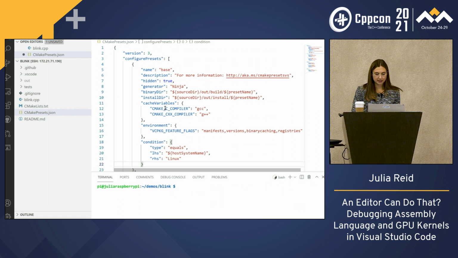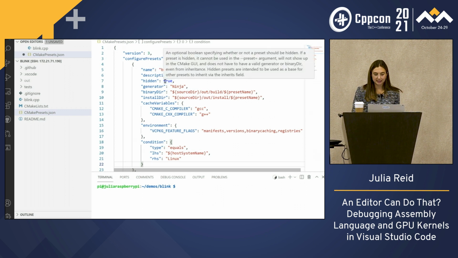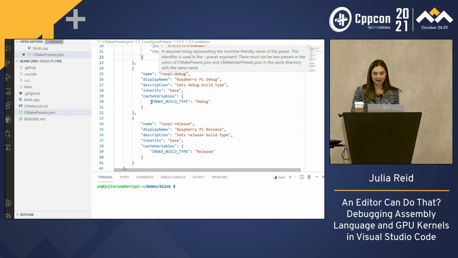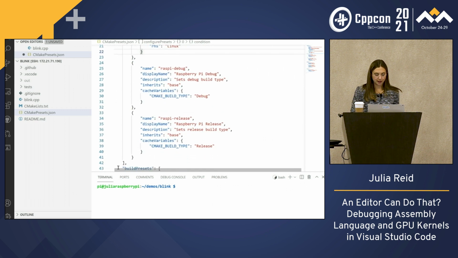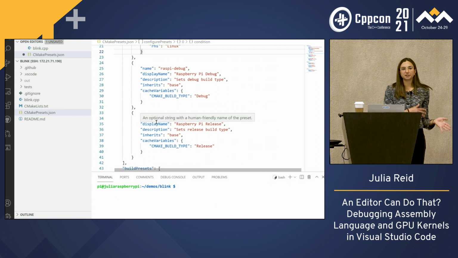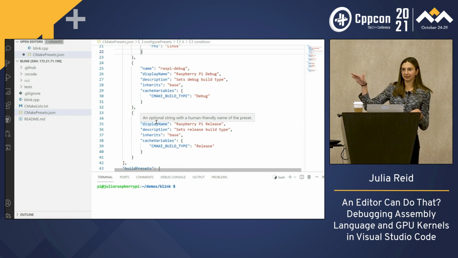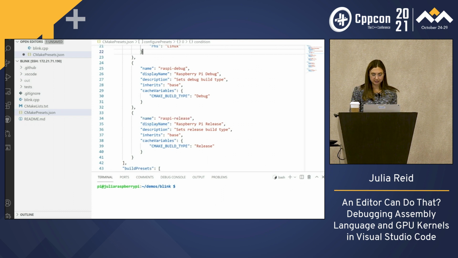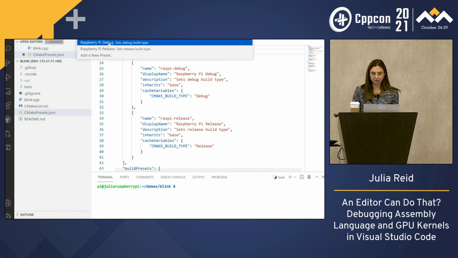And if we look in this CMake presets JSON file, we can see here I have my hidden base configure preset. I have my debug preset, and I have my release preset for configure. So when I go to select a configure preset using the CMake Tools UI, I should not see the base one as an option. That's hidden. I should just see debug and release. And you can select your configure preset by hitting this button in the blue status bar. And yeah, I see my two options here.